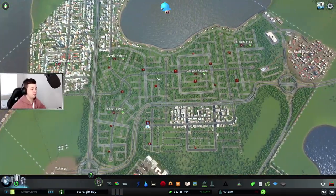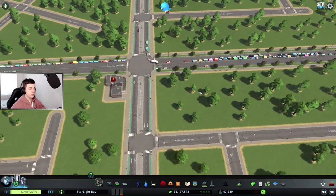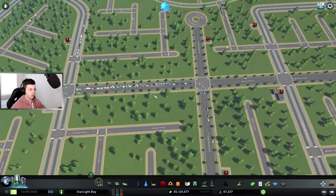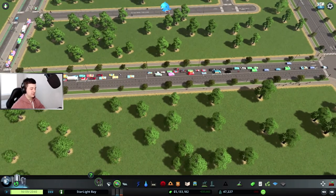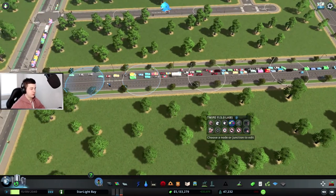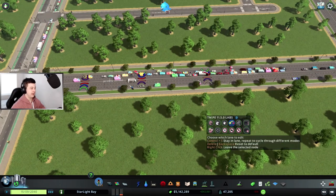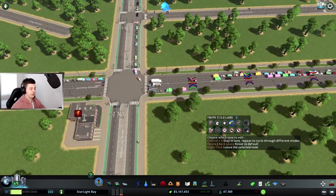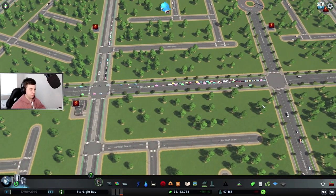And then once this area gets built up, oh man, it's gonna be so good. I've got some traffic issues, we've got a lot of traffic. A lot of traffic. And a lot of people are just merging over. So maybe I should go, maybe stay in that lane, stay in that lane. And then basically when you're coming out of this road, you should really get into your lane straight away.